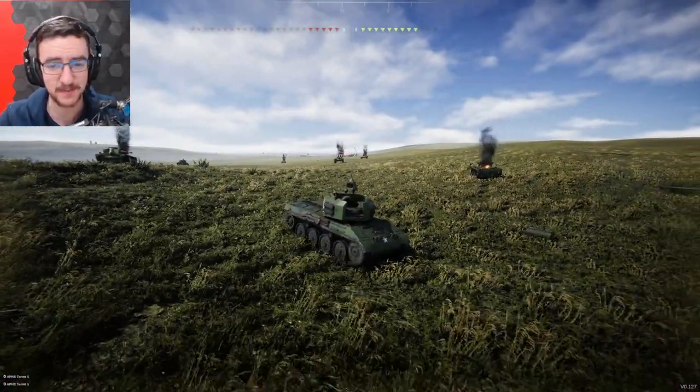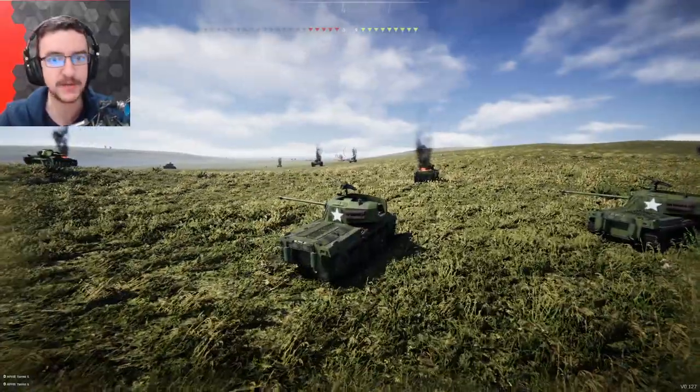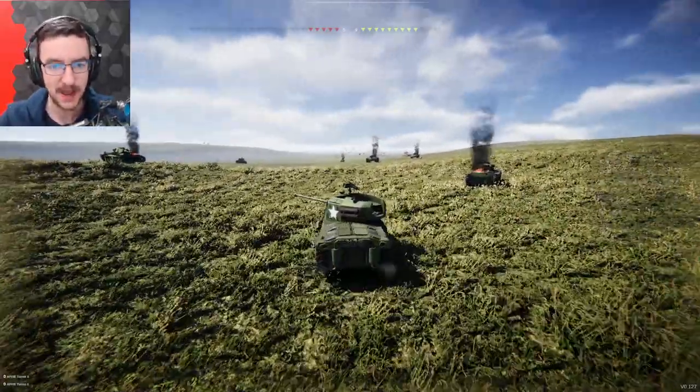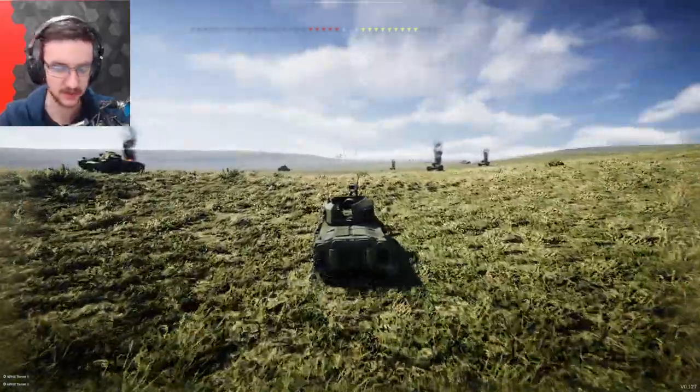This guy has got his butt towards the enemy, his literal least armored side. Why would you do that? No idea. But we do appear to be winning so far, so this is good. We're winning World War II so far.